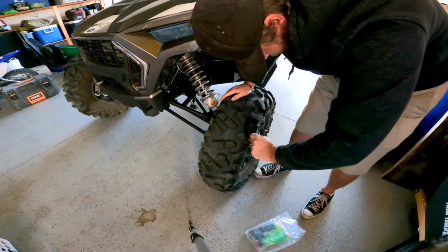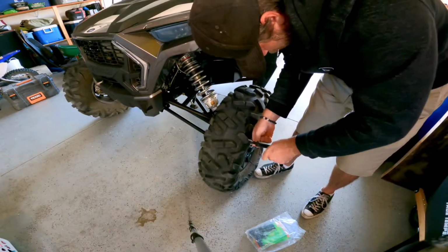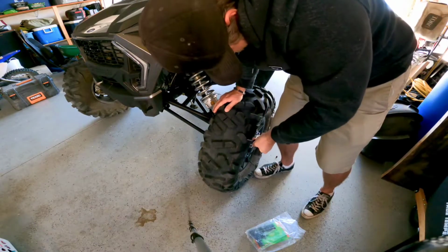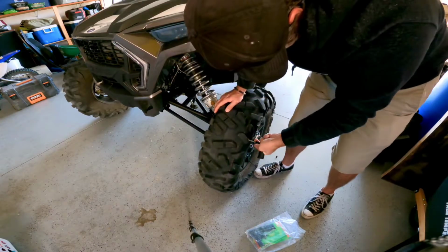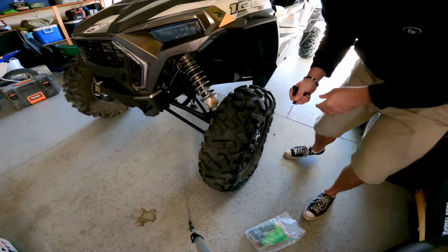I know this is kind of supposed to ream it out. Jeez. It's making the hole bigger. I don't know if that's gonna work. I may just have to get a new tire.